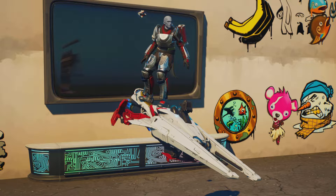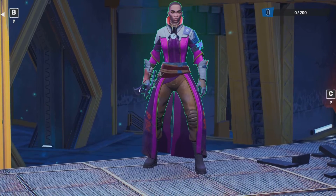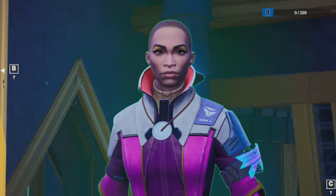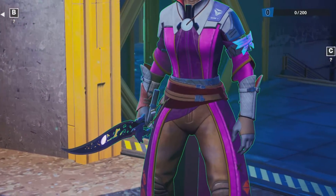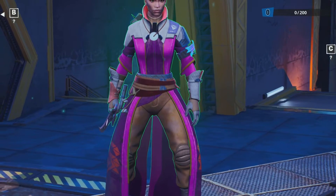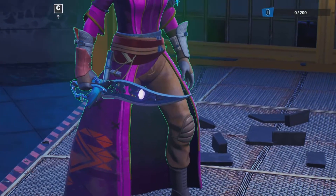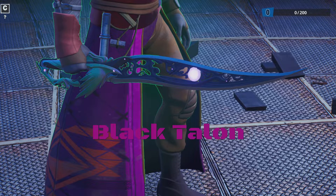Let's go take a look at Ikora next. Here we have Ikora in the same creative map — very nicely done, keeping it faithful to the actual Destiny 2 design with the purple robes, and her face from what I remember looks right. You can see the red detailing in her cloak as well, pretty cool. Taking a look at her pickaxe — the Black Talon — I have to admit I think I prefer this one out of the three the most. It looks very flowy and elegant instead of just being the Master Sword from Zelda or a giant brick.